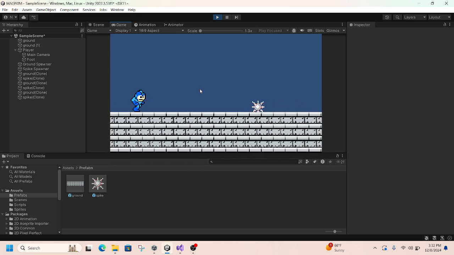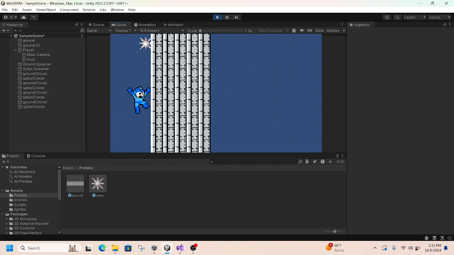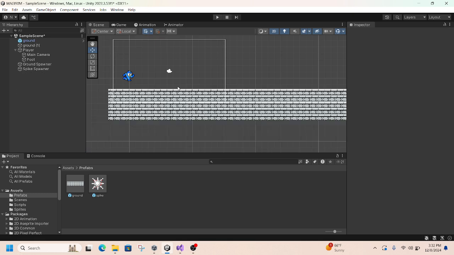So now we have a few issues. One, we want the player to not do that. That's a great demonstration. Two, we want the player to actually be colliding with spikes instead of just phasing through them. And three, we want the spikes to be spawning at some kind of interval, so it's not so boring. The spikes right now are very predictable. So, okay, issue 1, let's have the player not trip on nothing.